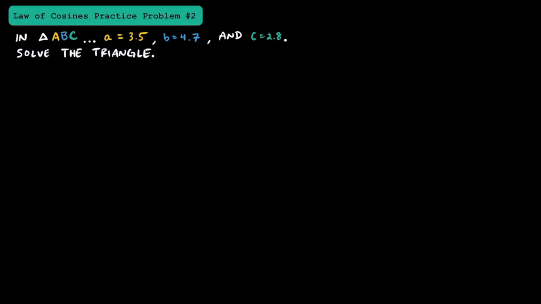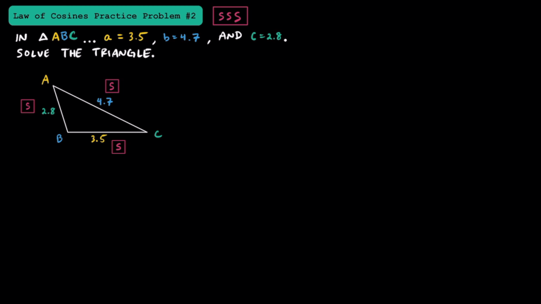If you'd like to go ahead and try it on your own, pause the video now, otherwise, let's do it together. Here's the triangle I drew, with all the given information labeled. Whenever you're given all three sides of a triangle, you can use the law of cosines to solve it. Keep in mind that it is possible that we can't draw a triangle if the side lengths aren't possible. The rule to check for that is if you add 2 of the side lengths, it has to be greater than the third side length.